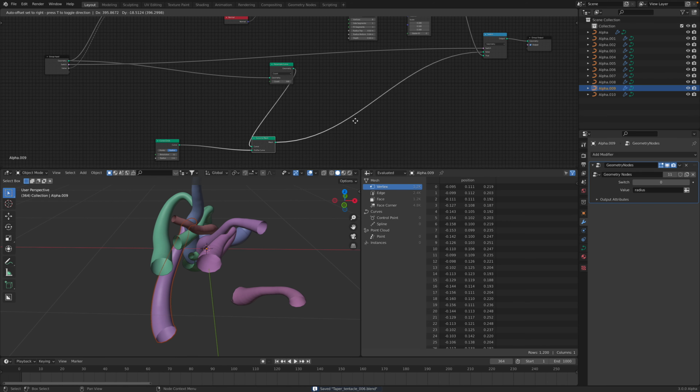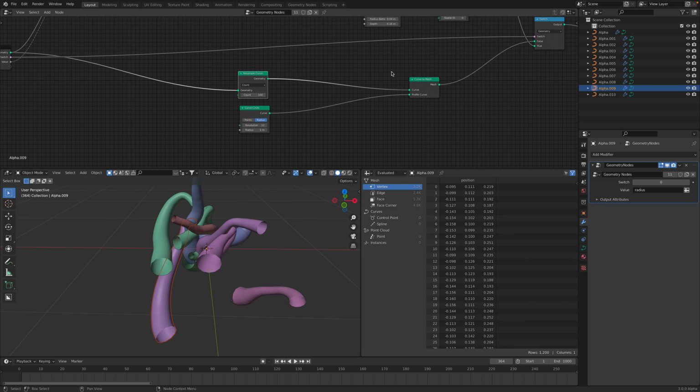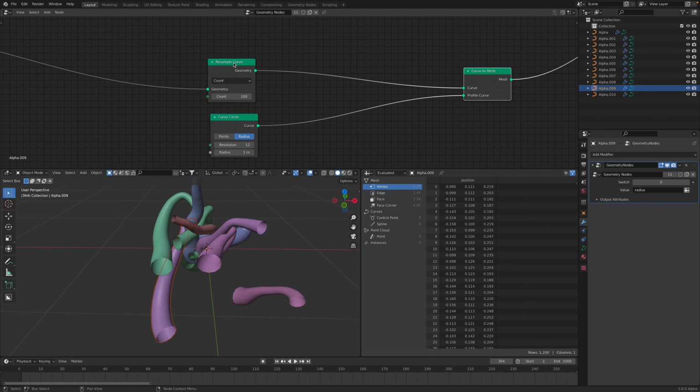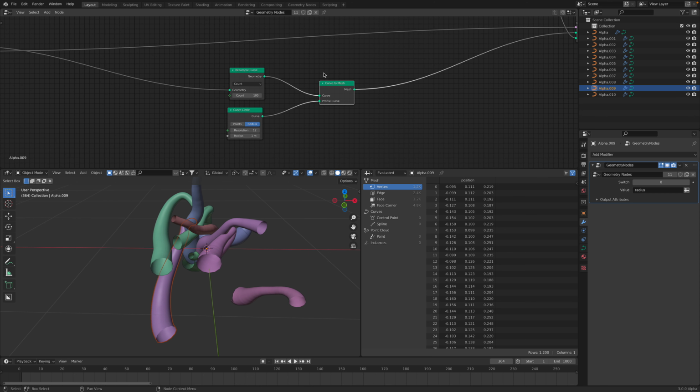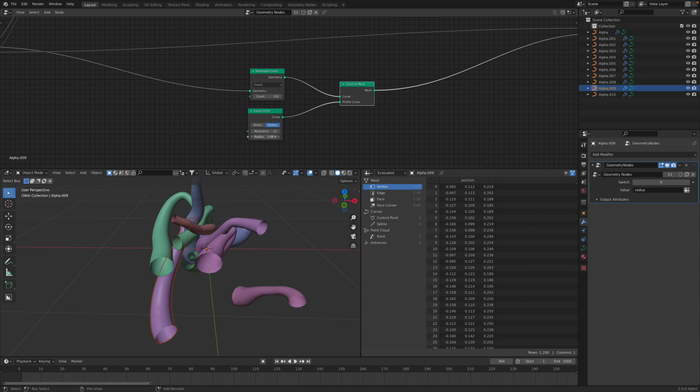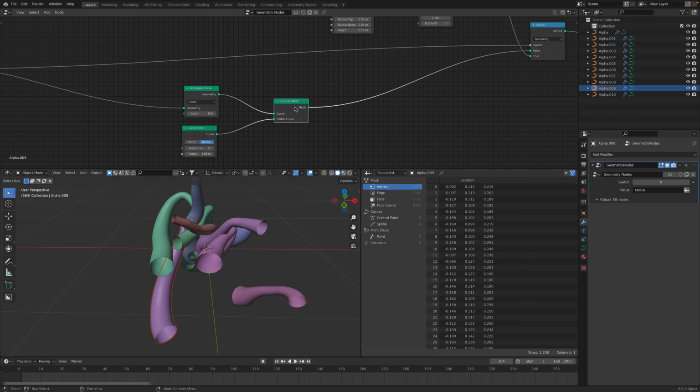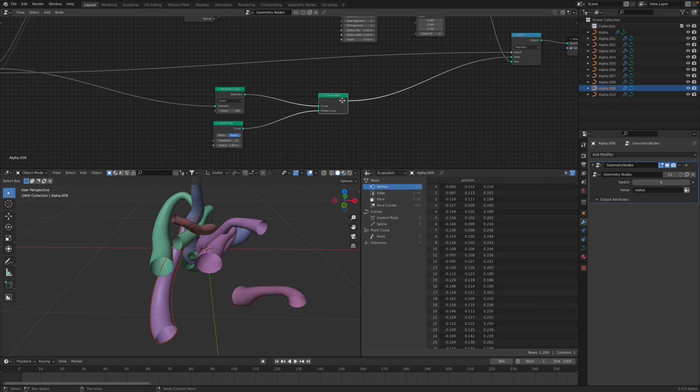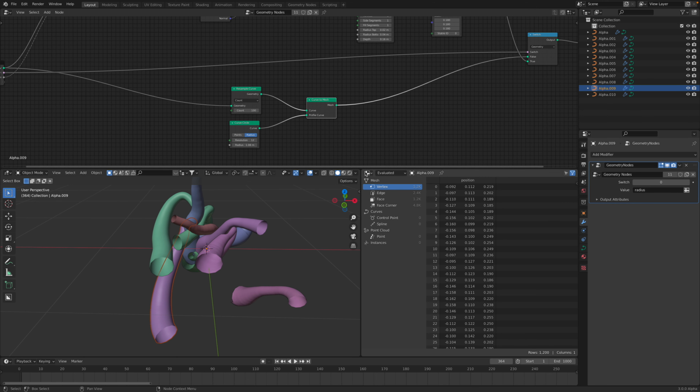This is the simple version. I simply use resample. I actually don't need to do that, but I'm using resample, and then I use curve to mesh and this curve circle to sweep across the curve, while the radius is coming from the curve itself.